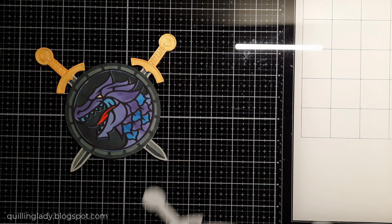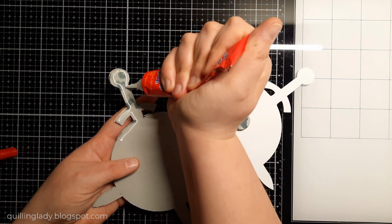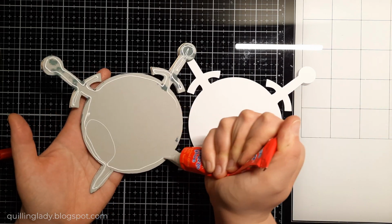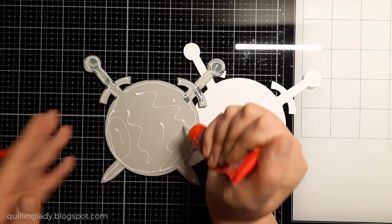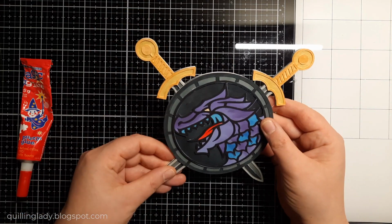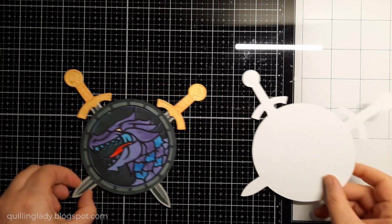Now it is time to add, yes, more sparkle. But first, we have to create the card. So using my ScanNCut machine, I use white card and I cut 2 pieces of them, exactly the same like the light gray. And this will give me the card base. So this is the first one for the front.